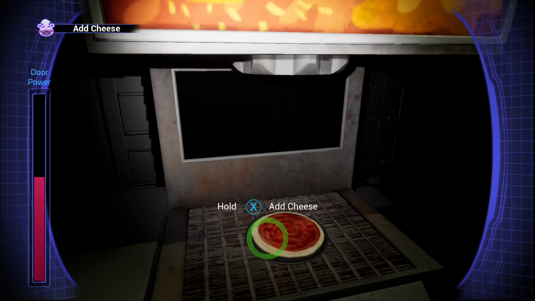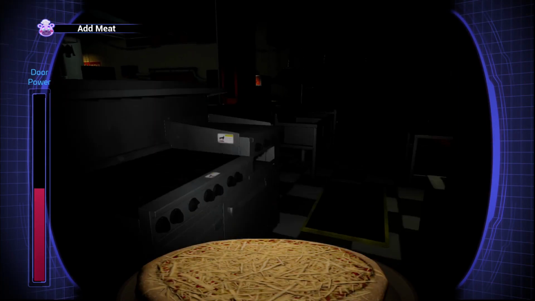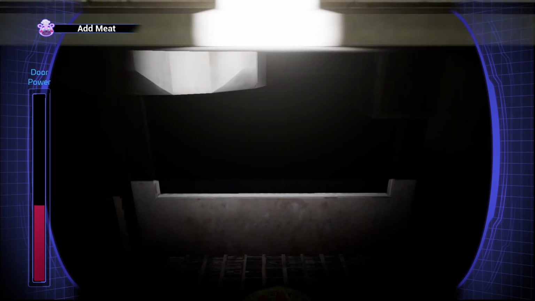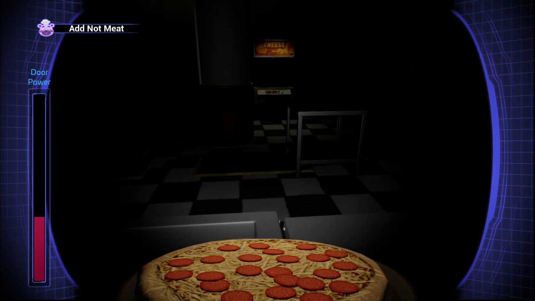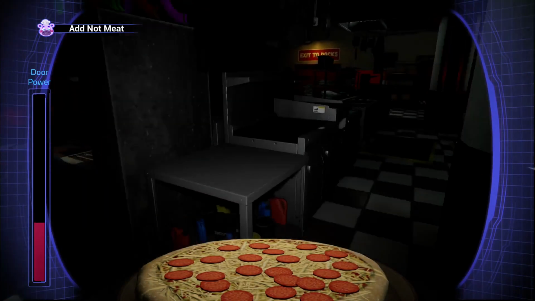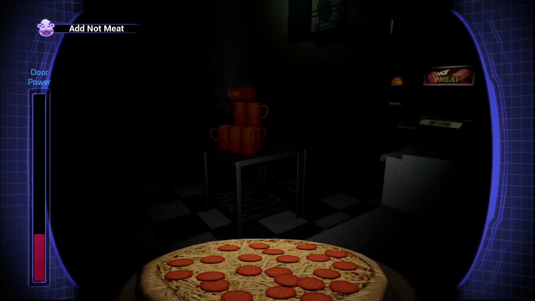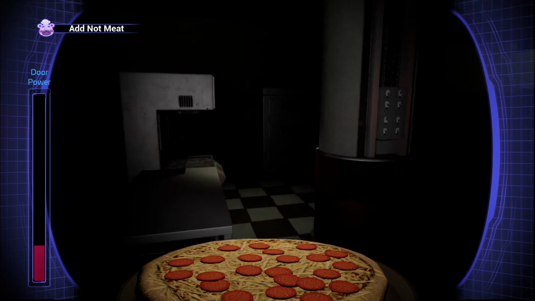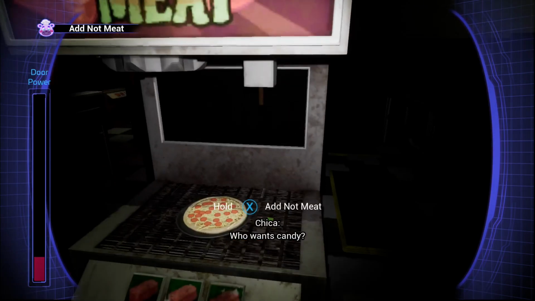Okay, come on, add cheese. Come on, let's get some delicious meat. Okay. We got meat. Now it is time for the not meat stuff. What the heck is not meat? Vegetables? No. What the heck am I supposed to add? Who wants candy?